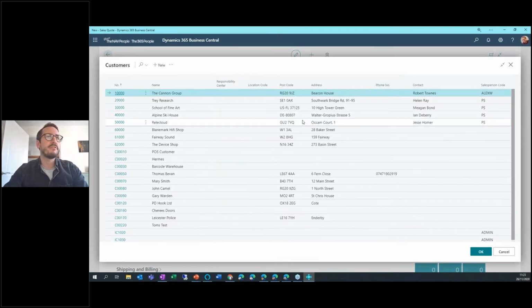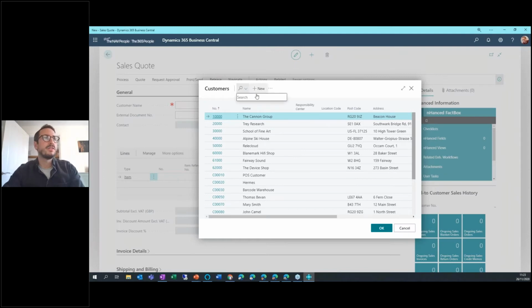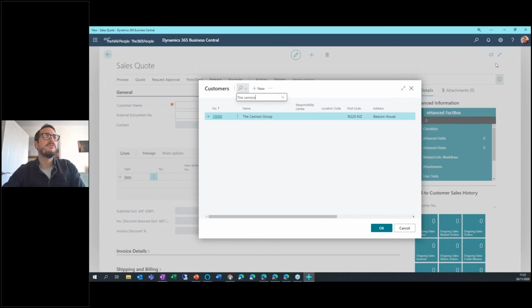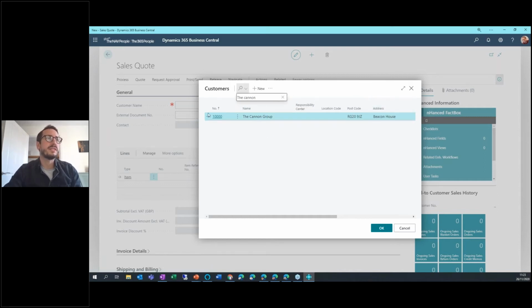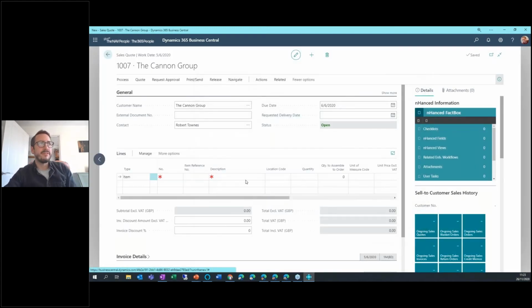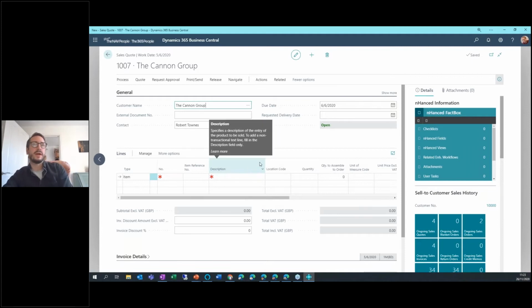I can make the page wider if I want to, so I can see all the data available to me. I can chuck in here and start searching for the Canon. And it searches and filters really, really fast. Now, what I mentioned as well before is I can, if I want to, have access to everything else. So I can view as a menu, and that gives me everything else I'm used to seeing on there. I can see all the stuff I want to see, but realistically, it helps me load the data from lookups really fast, and get to the things I want to get to nice and quickly.